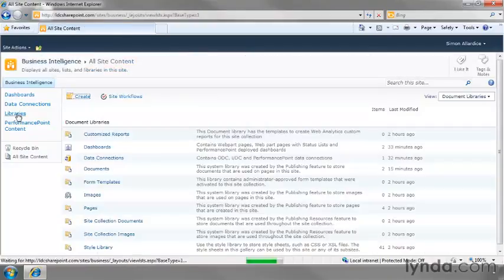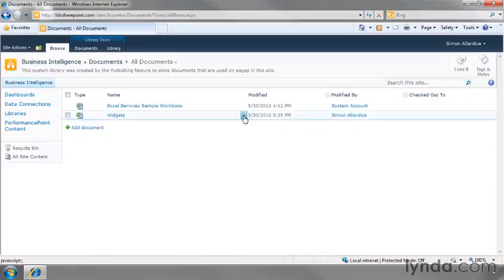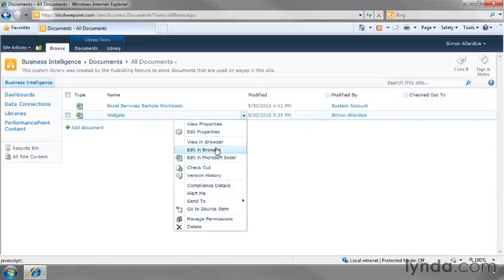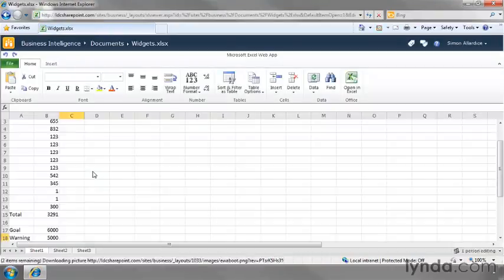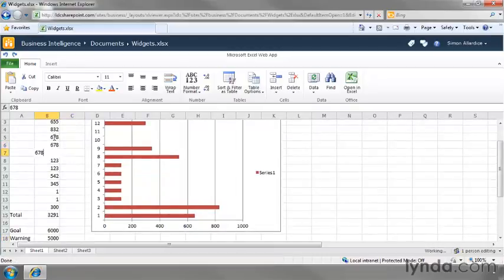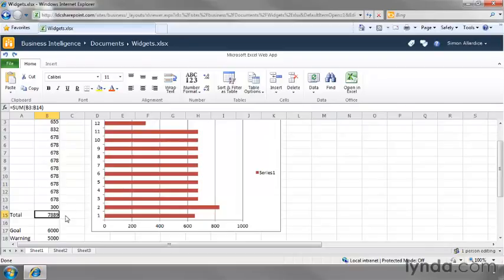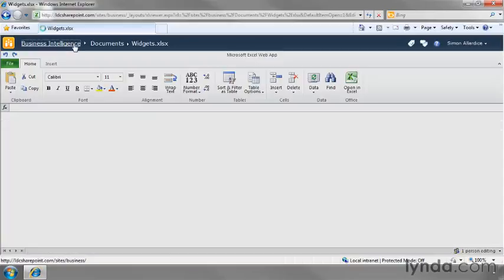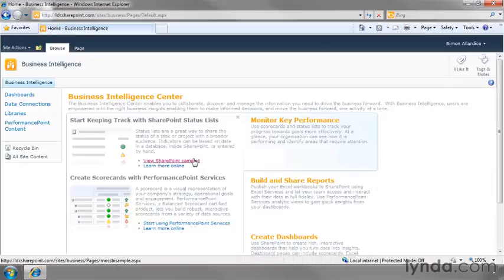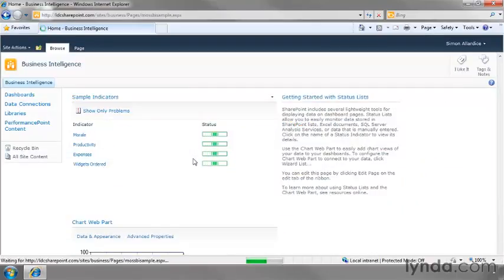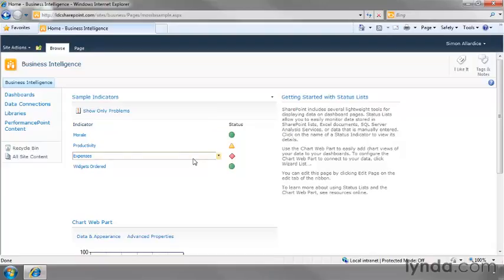If, for example, I go back to that library, I go and edit this workbook, and I'll just edit it in the browser right now. Take some of these numbers back up. It takes a second and refreshes. Excel Web Access does do auto-saving all the time, so I'm just going to come out of that. Back into my sample page, and instead of showing up in red, this time it should fetch the data and say, yep, we have no problem, we're showing up in green.